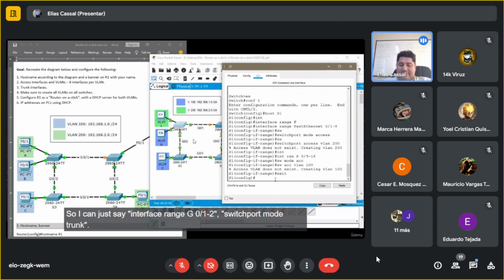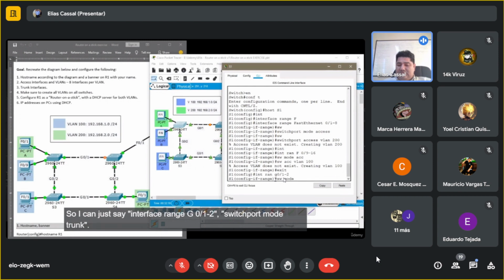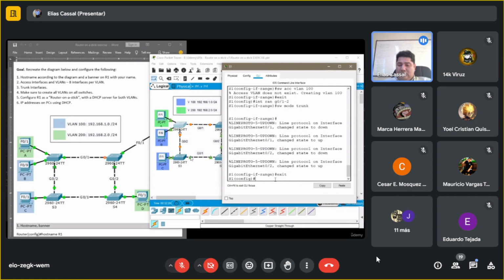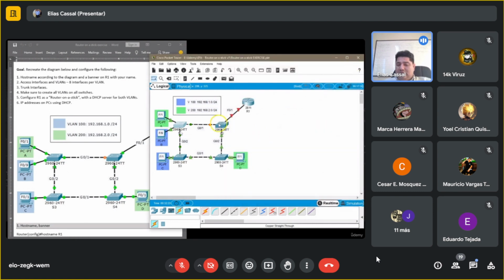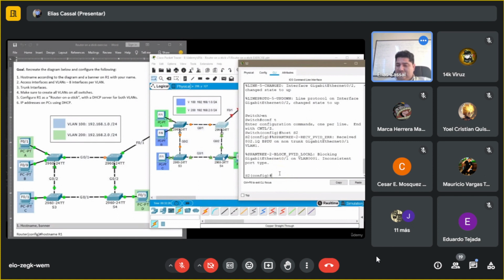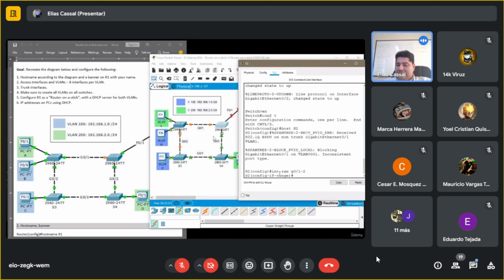Esos son los troncales que le llamamos, que no tienen con los equipos, sino entre los switches. Fíjense ustedes, interface range, switchport mode trunk. Le está poniendo al 1 y al 2, porque en el 1 y el 2 están conectados con otros switches. ¿Se fijan? Y esos son los GigabitEthernet 0/1 y 0/2. GigabitEthernet 0/1 y 0/2 son troncales.